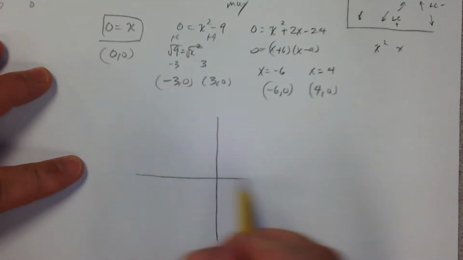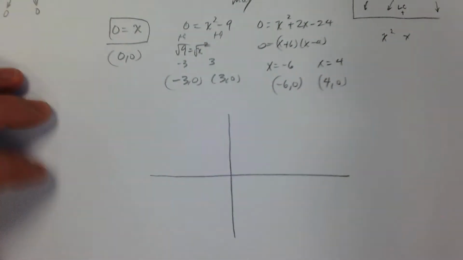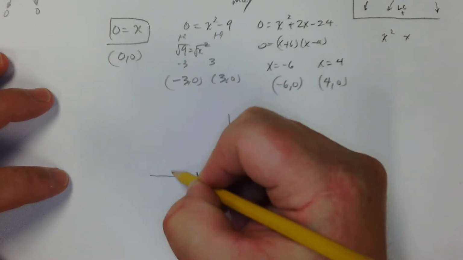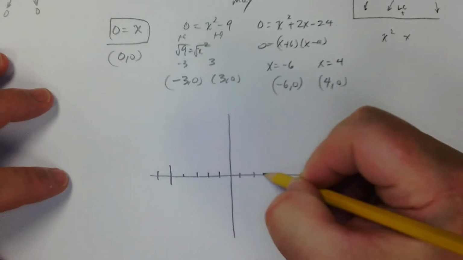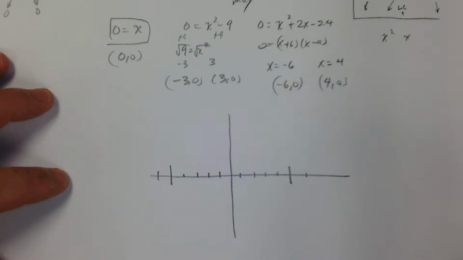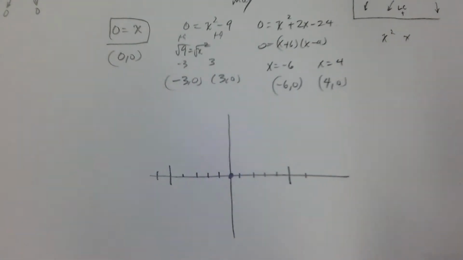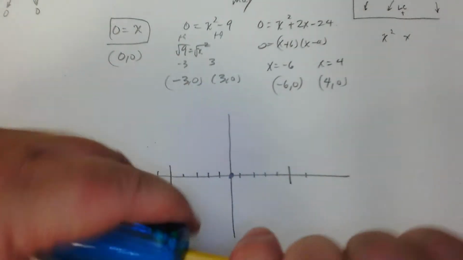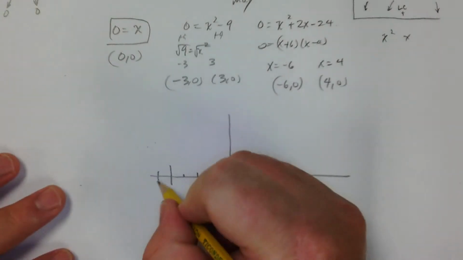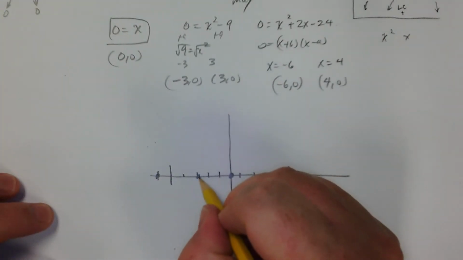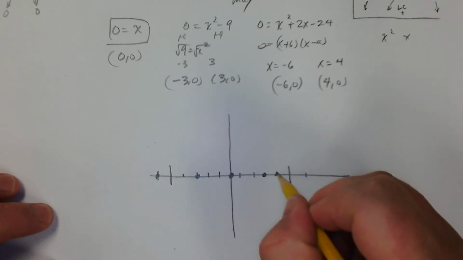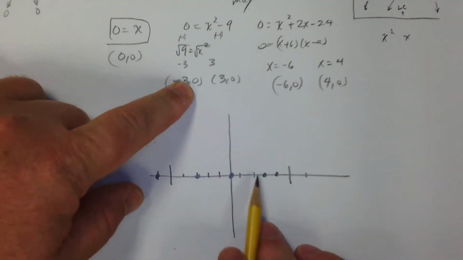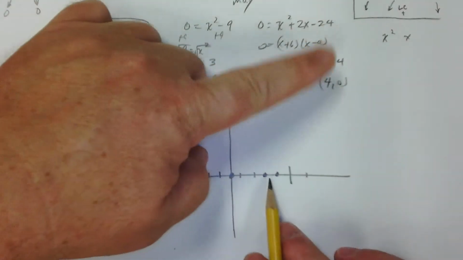All right, so check this out. Man, that's a nice looking coordinate plane. So x here, y there, right? Here's what we know. We know that we have 5 x-intercepts. So let's go ahead and just do a little sketch. All right, now we know that we have an x-intercept at the origin. And you got to sharpen the Dixon Ticonderoga. Oh man, what a nice pencil. Man, these things have all the answers. Those are our x-intercepts, right? 0, 0, negative 3, positive 3, negative 6, positive 4.